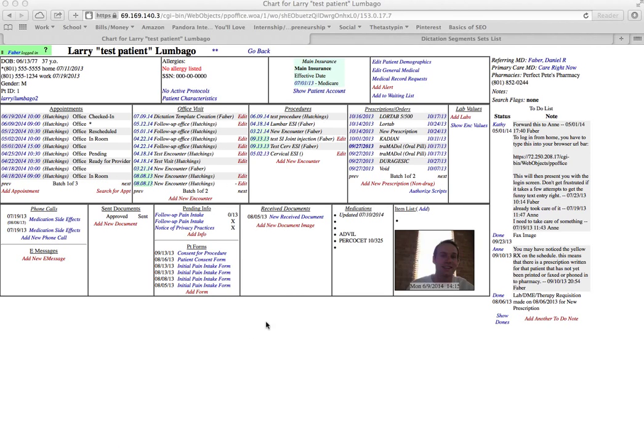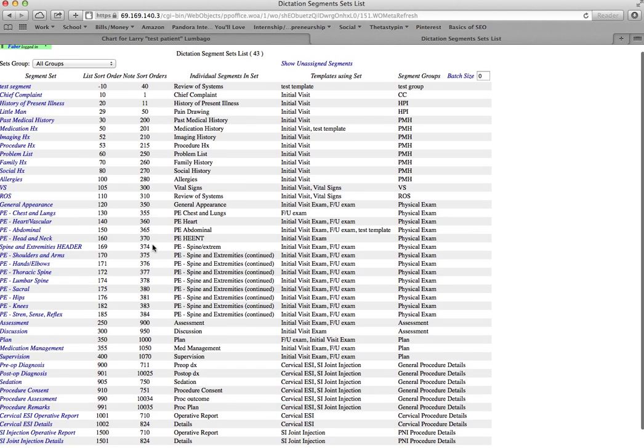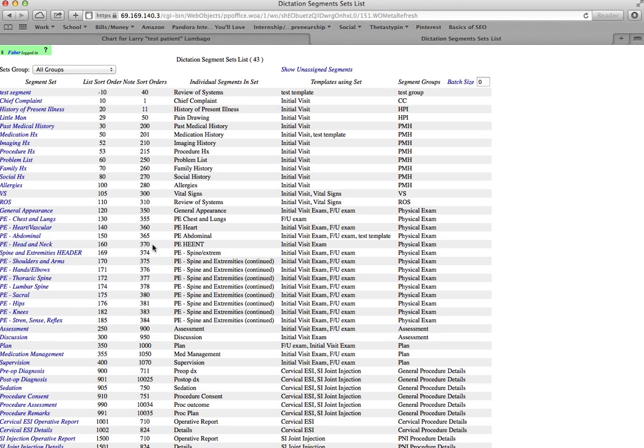So after learning how to build the template, I'll just give you a few examples of particular segments that look a little more complicated. For instance, when you build a segment for a procedure, and there's lots of technical things in there and lots of different options, it might get a little more difficult to visualize. It's the same process, the same usefulness, but it might look a little bit different when you're actually doing it.